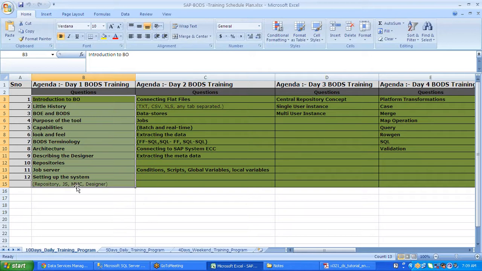So today we will be looking at architecture and also the look and feel, and also we will look at the different parts of the designer, the data services designer. That is the place where we will be working, and we will also see different sorts of repositories, and we will also see what you have to do if a freshly installed system is given to you.